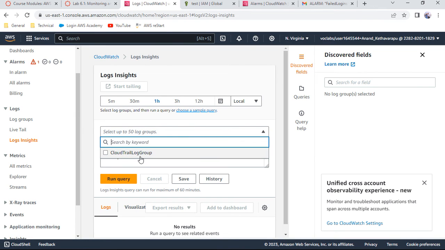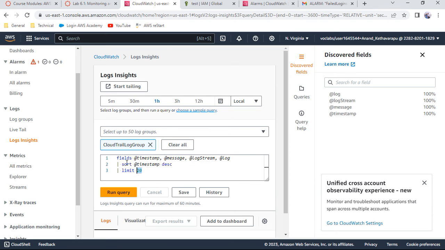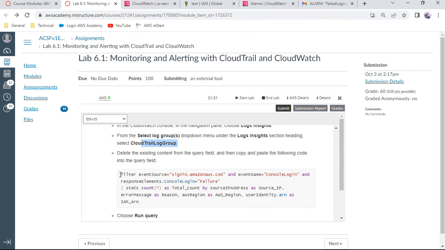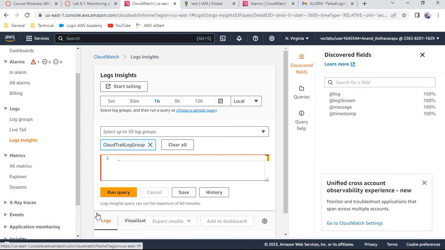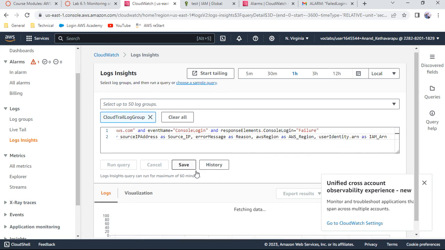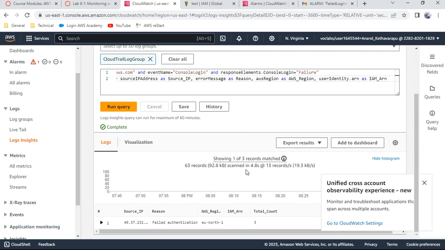Here, remove this script, and copy this filter script, copy this and run this query. Once you have run it, you should see a graph like this.